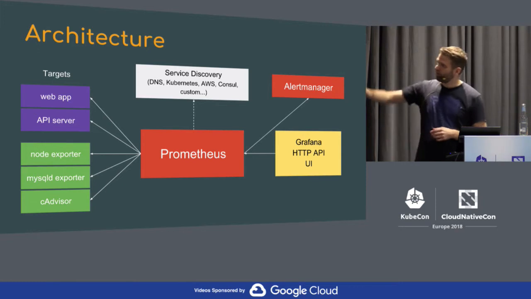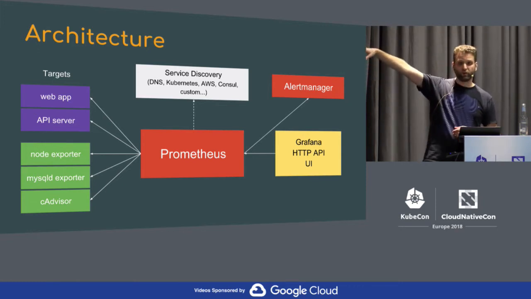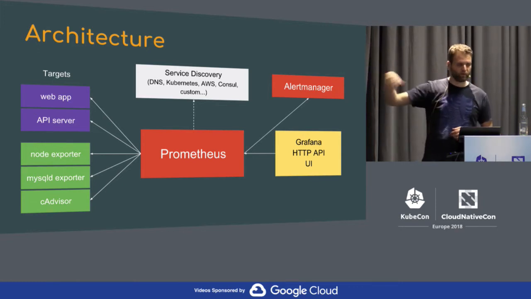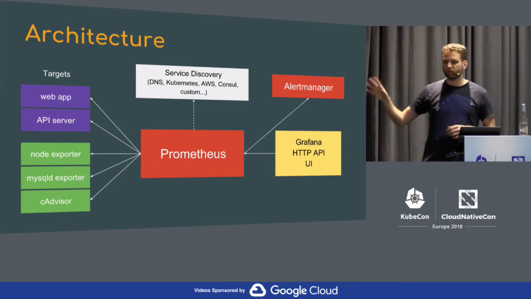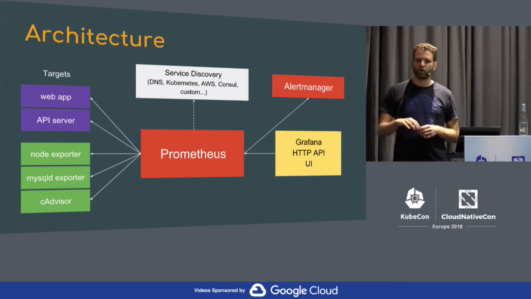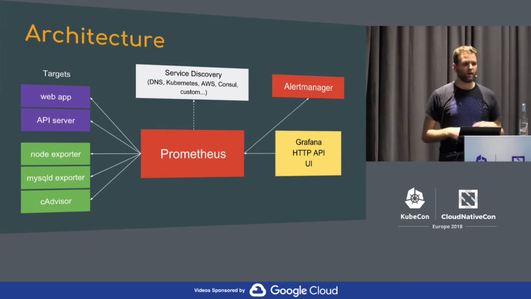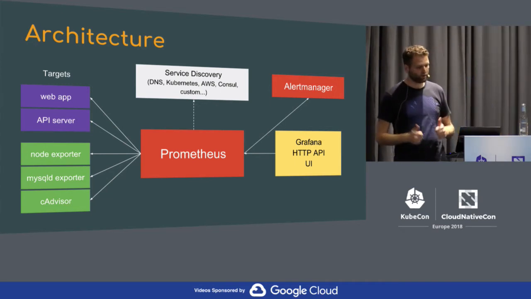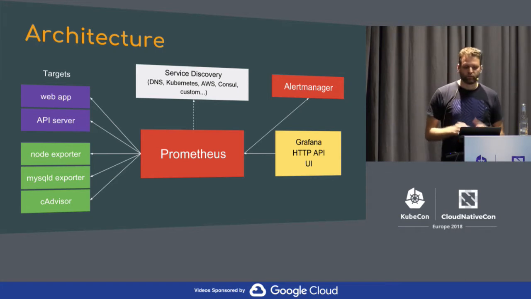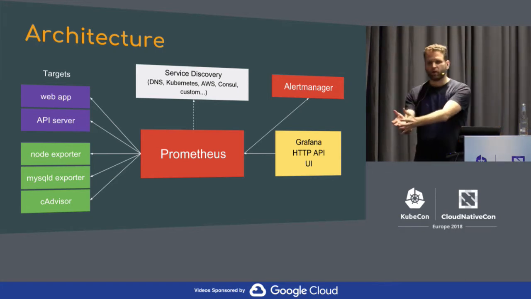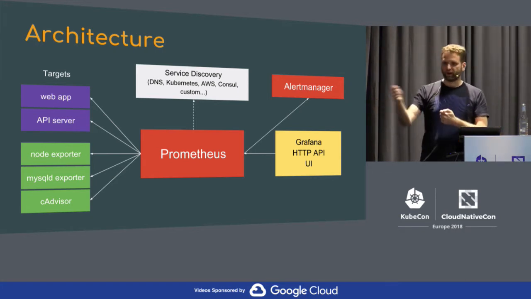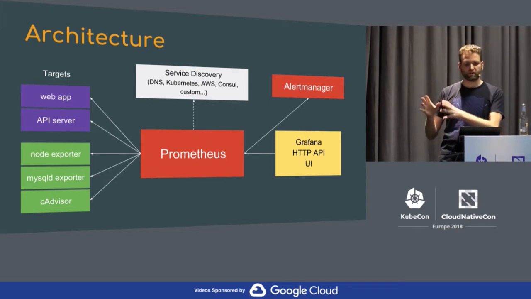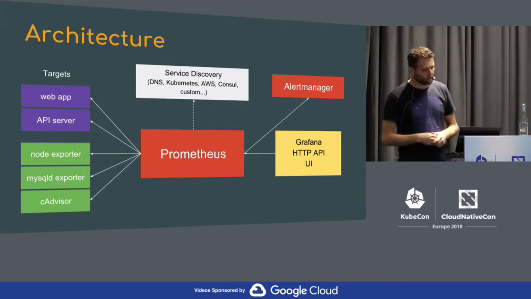Typically, we recommend that if you have your own applications, like your own web app or API server, you put metrics directly into your own code. This is white box instrumentation that tells you exactly what's going on inside the application. Those are the best metrics. And then Prometheus can also go directly to your code and knows that if it cannot pull from your thing, it's down, and all these nice side effects.